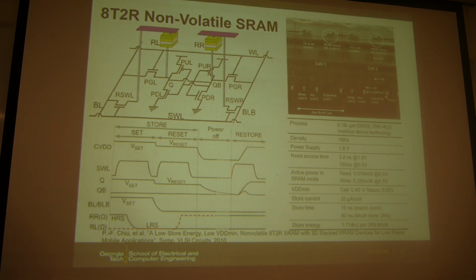So think about your SRAM. And here the idea is to add two resistors, for example, two RRAM cells, to the SRAM. And then add two additional transistors, like 2 1T1R. So it used to be a 6T SRAM cell, and then you add two 1T1R. So in total you have what? An 8T2R cell. And it's something like this.